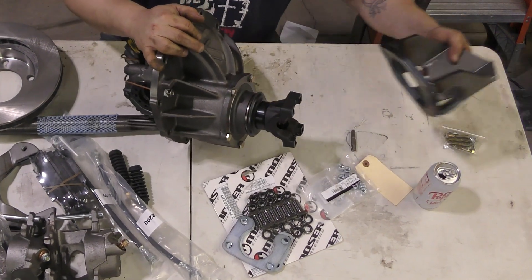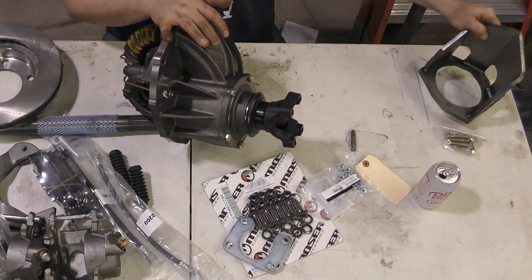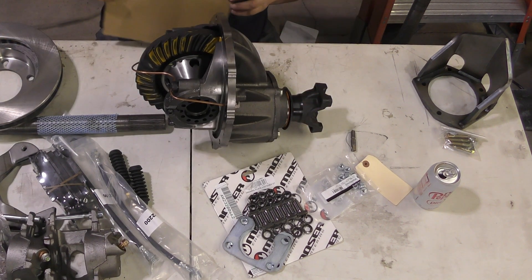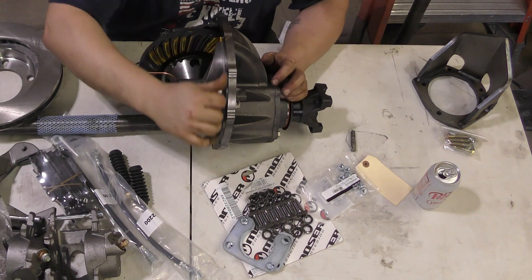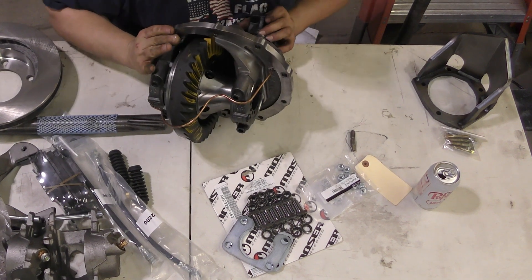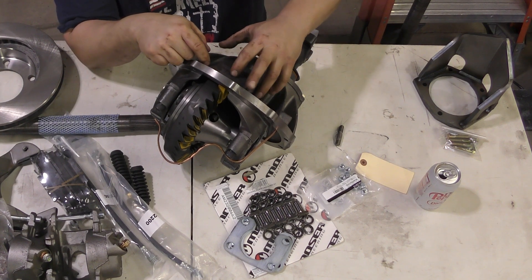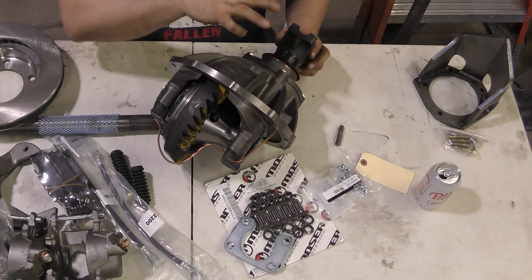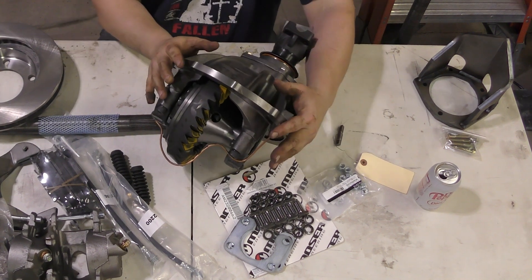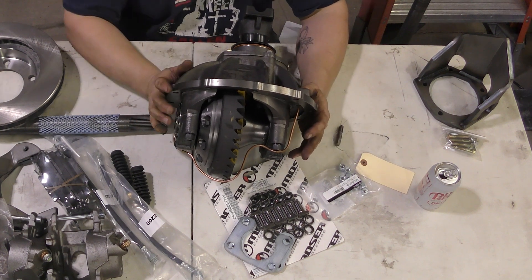The only thing I need to do is install the pinion guard. Once the axle is dry, I can go ahead and stick that in. I also have a lube locker gasket — I just need to go find it. By the way, if you're wondering how much this cost: around $2,300 with free shipping, and I bought all the other parts at the same time. This chunk right here cost me more than twice what I originally paid for this Jeep Comanche.